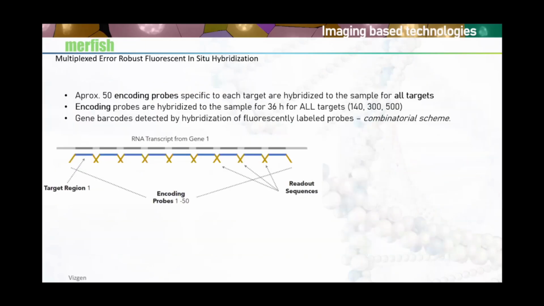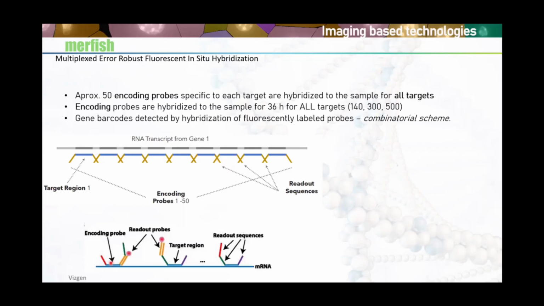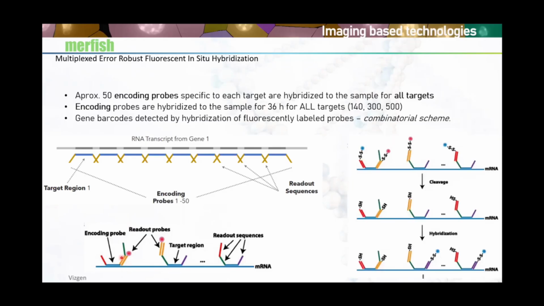And the third technology is MERFISH. In this case, the way they somehow amplify the signal is to have many probes binding to the mRNA. So you have at least 50 encoding probes, and then each of these probes has as well the readout sequences that we can see here in more detail. Each of them will have 3 readout sequences where the fluorescent probes will bind. And the method that they use in this case to remove the fluorescence in each round is by chemical cleavage of this disulfide. So the fluorescent molecule is attached to the readout probe by a disulfide bond that then can be cleaved after each round of imaging.